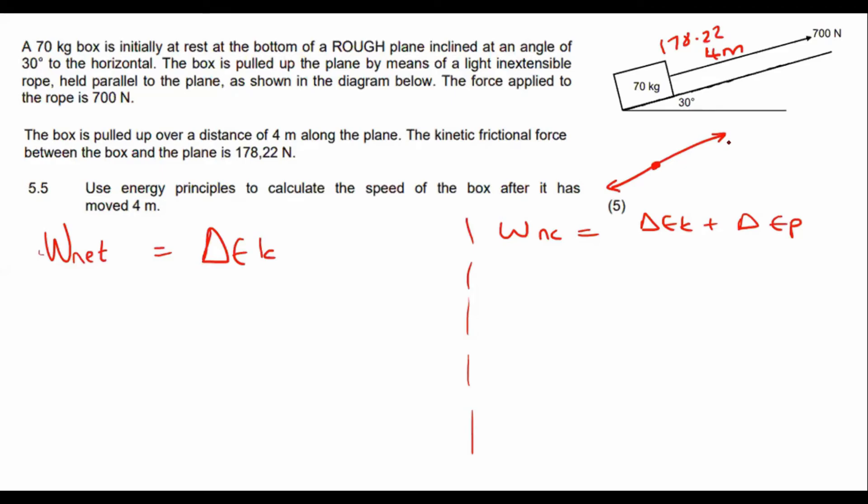OK, so what we have is we said there was an applied force, FG parallel and FG perpendicular. I mean, friction, sorry, friction and then FG perpendicular. And then F normal or normal force. OK, so which forces do we need to use? We are going to have to look at applied force, parallel and friction because they are moving in this direction. And that's the direction that we are moving. So we're going to say here W applied plus W friction plus W gravity parallel equals delta EK.